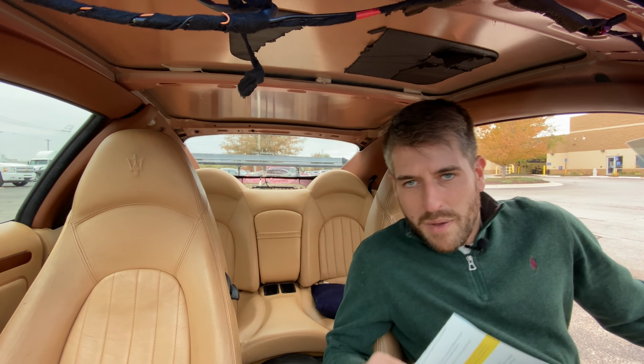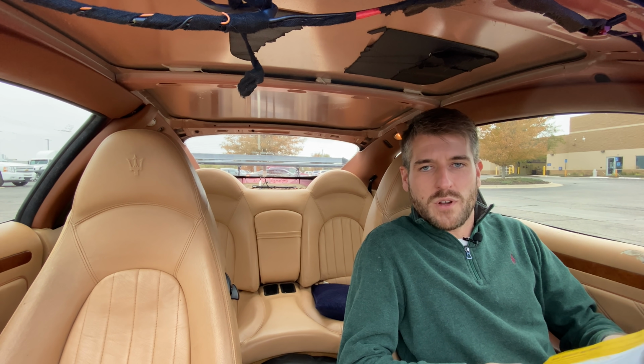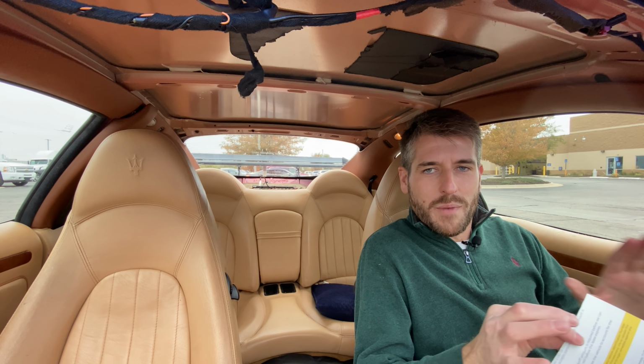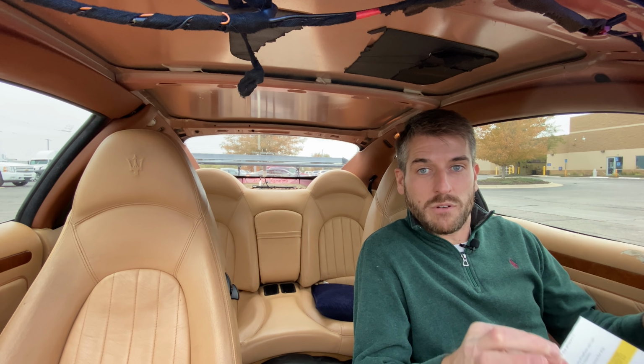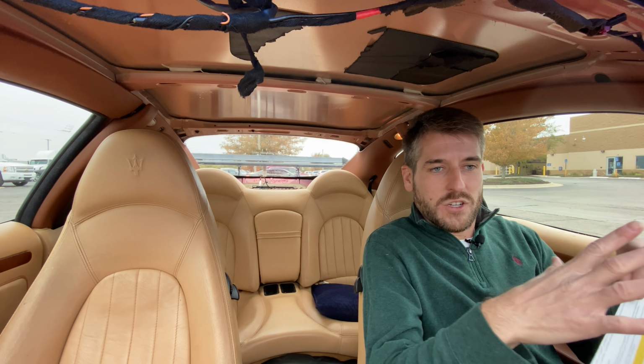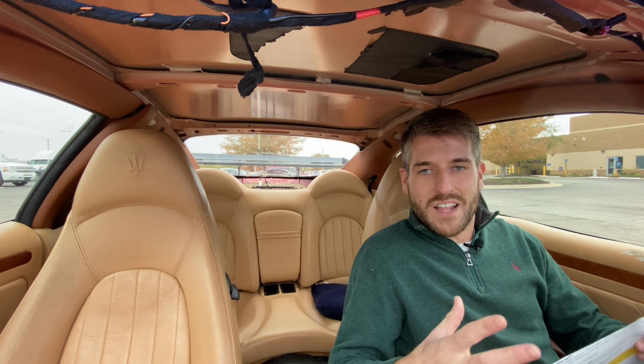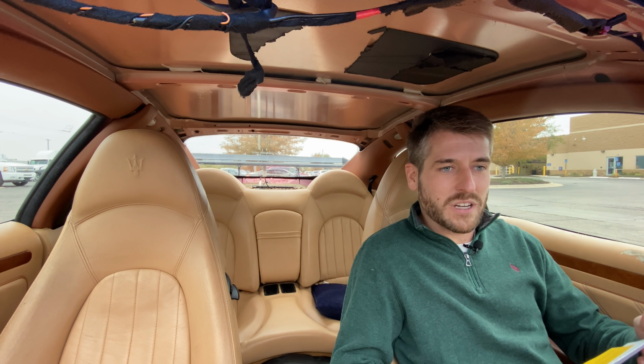All right, I am back. I just got the appraisal from the folks at Carmax. And before we unveil this, I think it's fair to note that Carmax really only deals in cars that they can accurately price. They look at past auctions and do a comparison of what this car's worth compared to what else is on the market. And there's just not that many of these going up for market, let alone in this kind of shape. With that said, let's get to the offer.